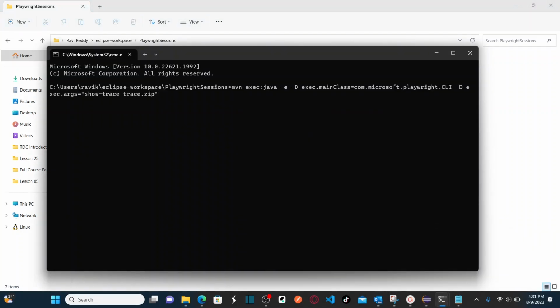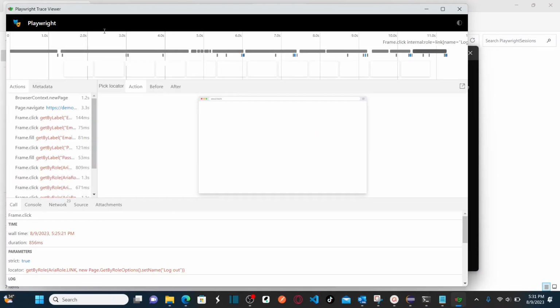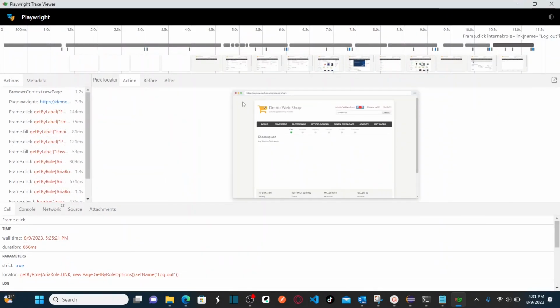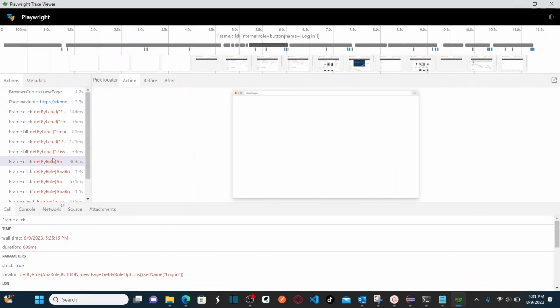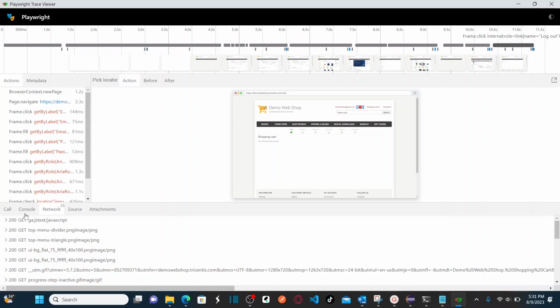So this is going to open your actual Playwright Trace Viewer window. It takes some time. Yeah, it opened your Playwright Trace Viewer. The same thing whatever we saw on the web, you can see everything here, right? You have network calls on the bottom, and then console.